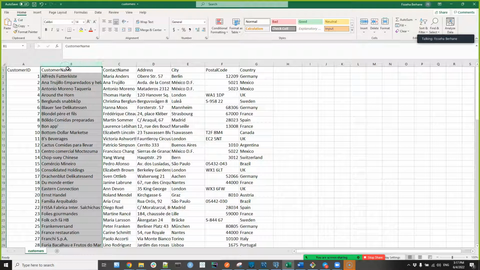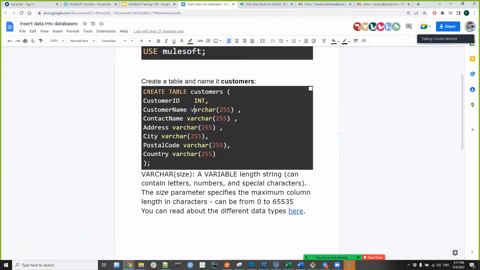So varchar is used when you have a string with variable lengths. 255 is the maximum we are specifying. If it can go longer, you can put a bigger number here. If you think it will not be more than 10, then you make it varchar 10, for example.